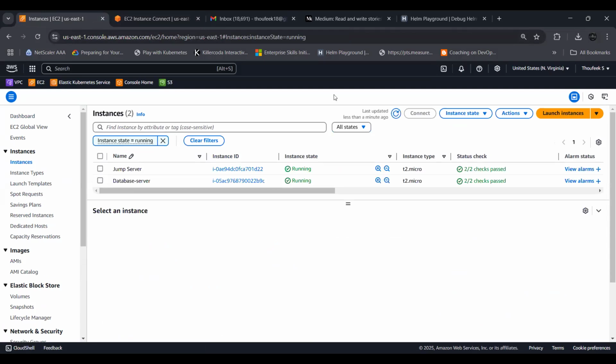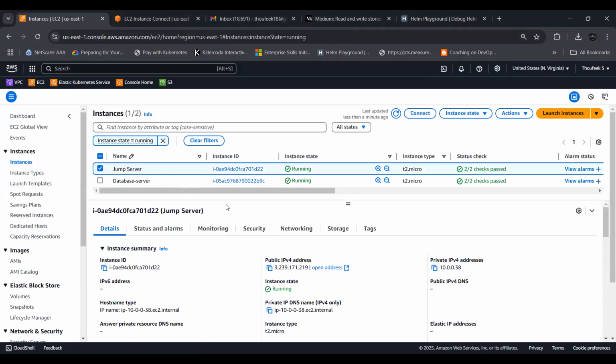Can you click on jump server? Select jump server. Oh, private IP. Okay. Thank you.